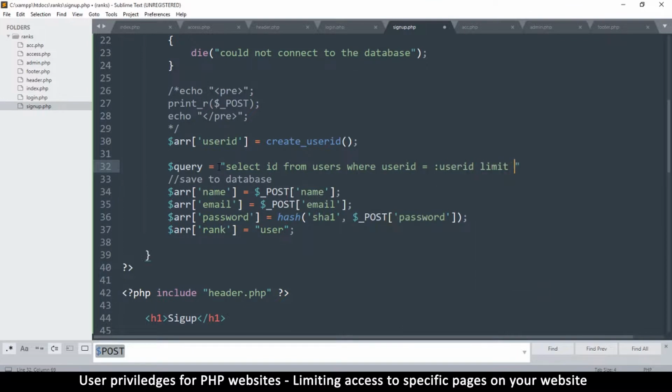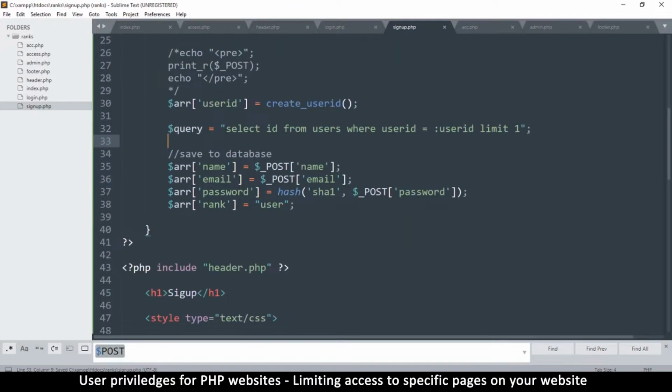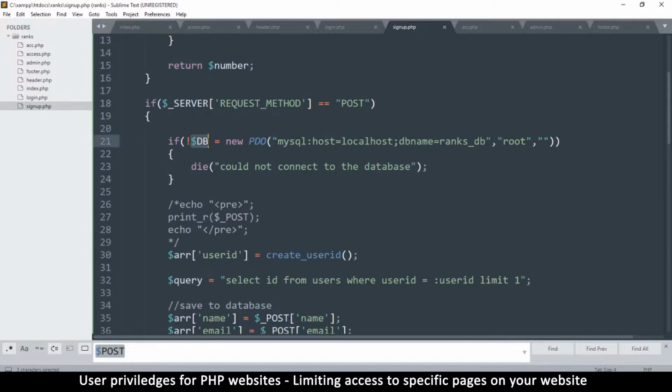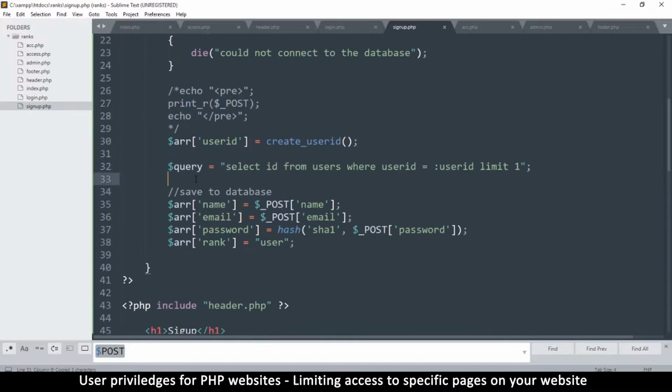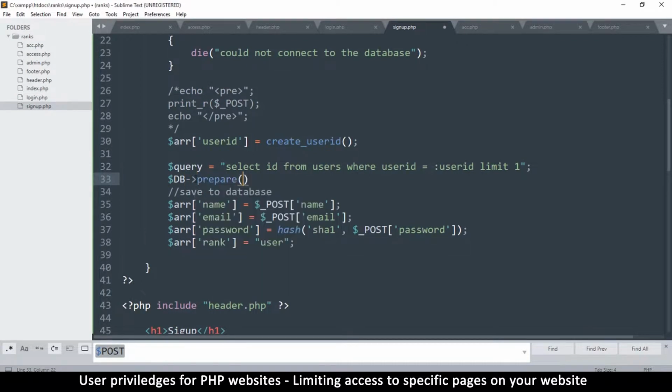We'll tell it to limit 1 so it can stop searching as soon as it finds 1. Okay, so if this returns true, then this exists somewhere. So let's make the prepared statement then. So we're going to use db up here, that db of course. So I'm going to say db prepare. So it will prepare this query.